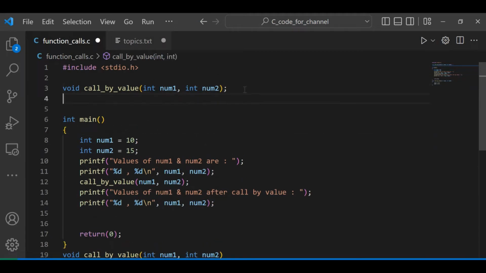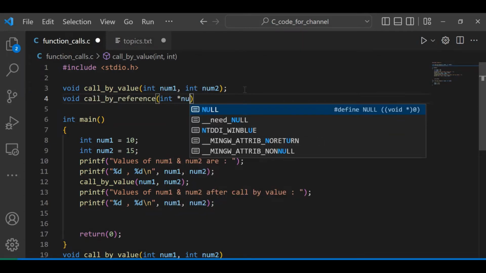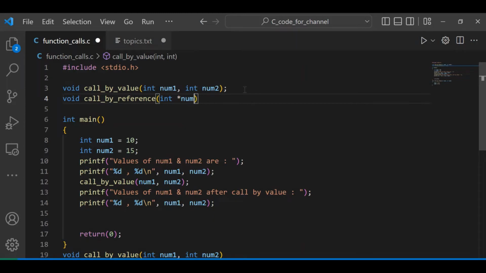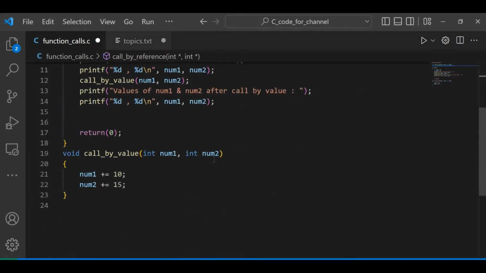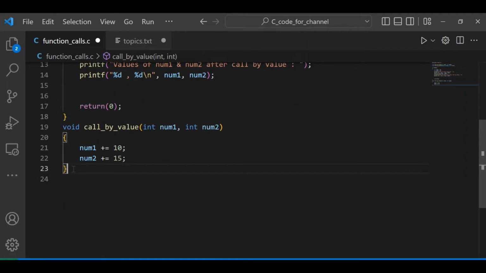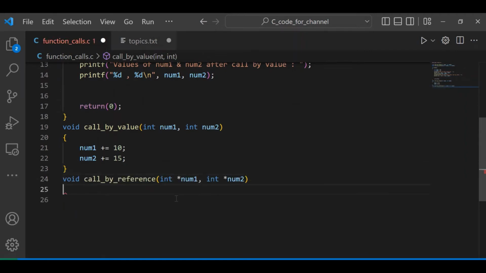Okay, so what we are going to do is write another function, call by reference. Here we are passing a pointer num1 and a pointer num2, and here I'm writing the definition of this function.